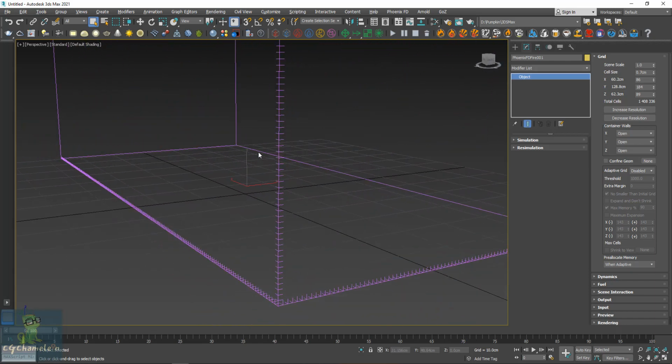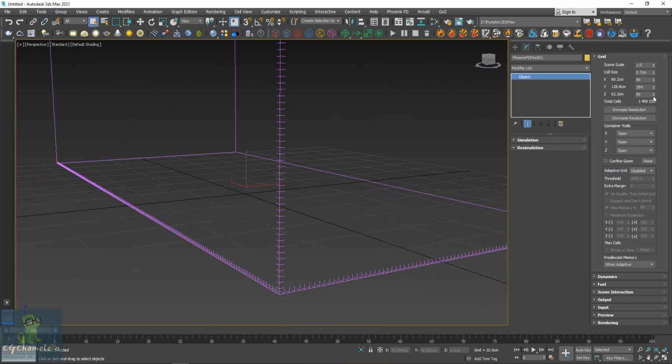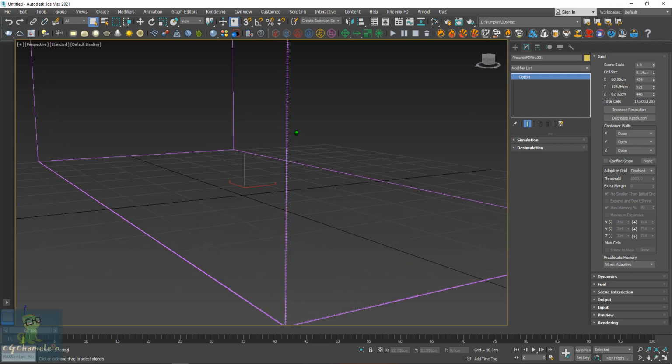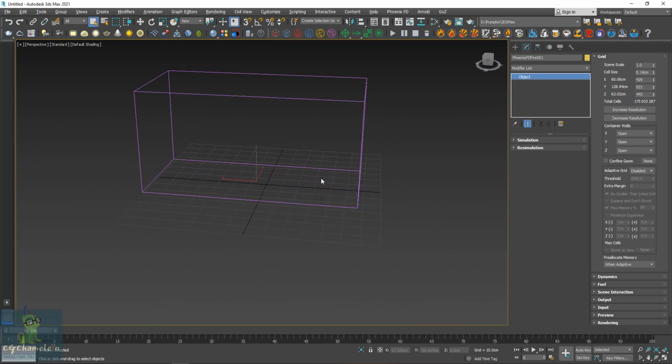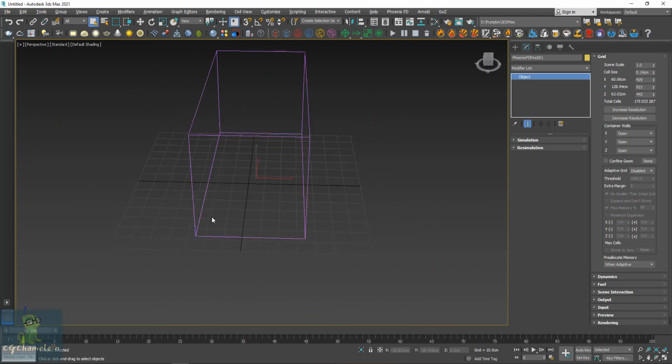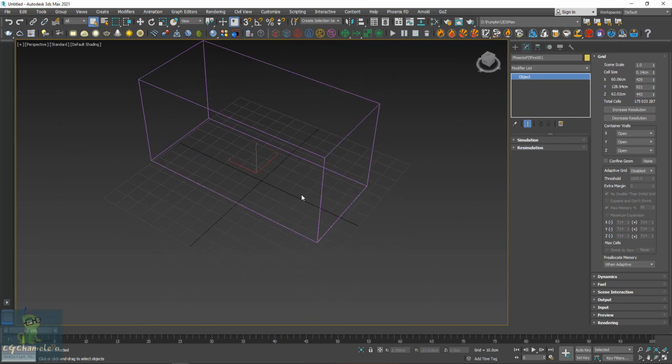A lot heavier if you make the cells so small, but usually for a final simulation you need to go to something like 20 million. So if we go like here, you can see the cells are very small, so the simulation will be very accurate, but also the time to calculate this will be insane, especially when you can read here the total cells.